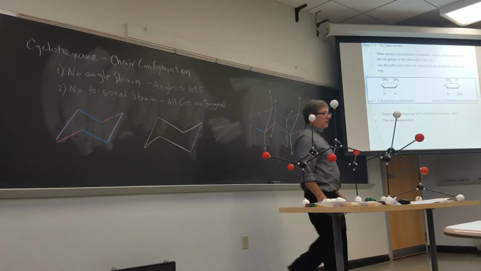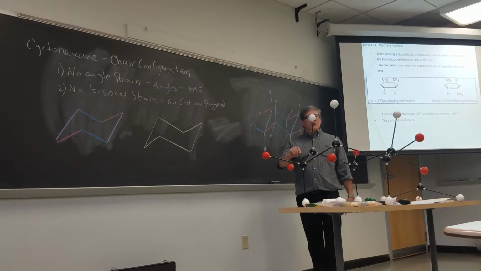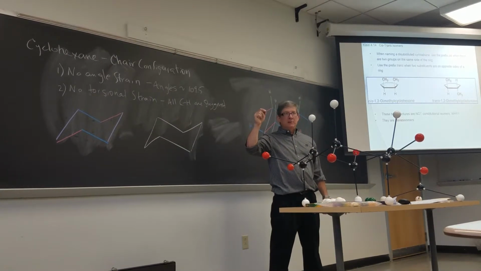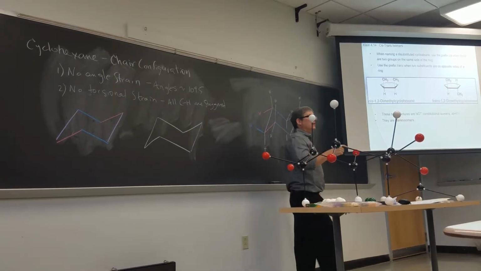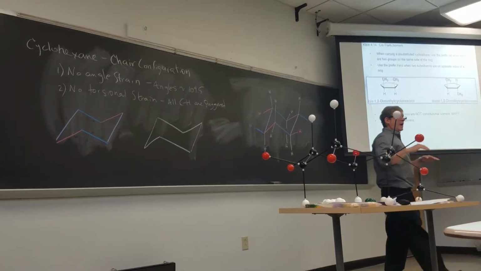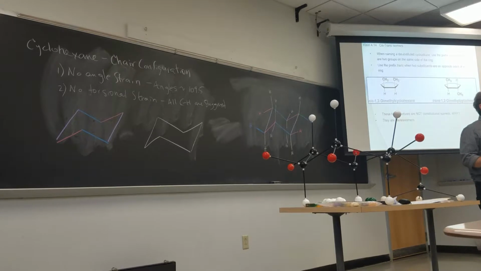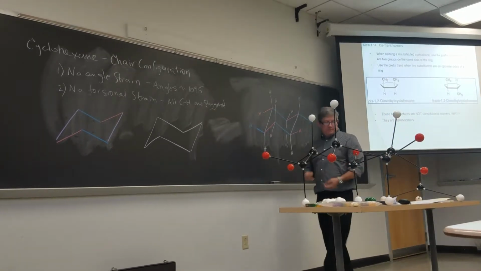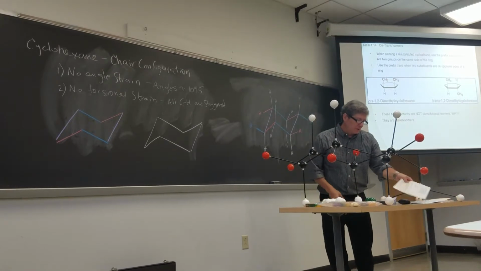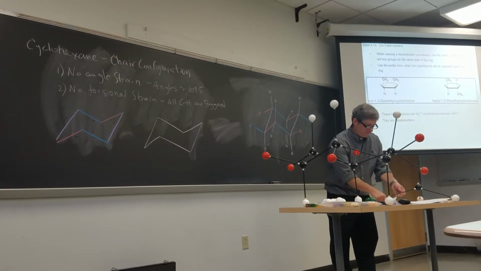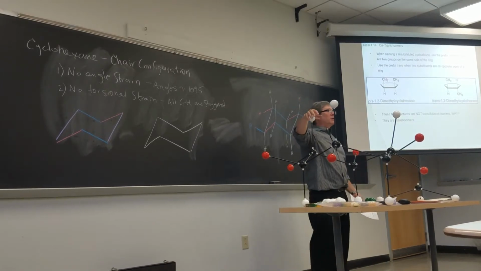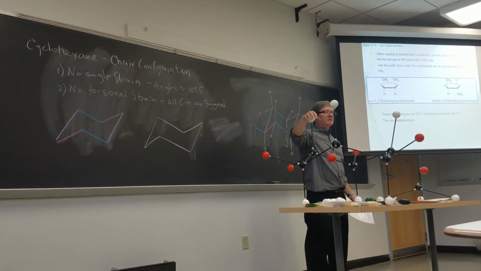Okay, so that's an important thing to understand also, because if you draw one out and you're like, wait a minute, if I do this like this, it's going to be axial. If I do this like this, it's going to be axial. You don't actually have to draw it again if you know when you draw it one way, it's all axial. Then you know if you draw it the other way, it would be all equatorial. Right? Does everybody get this? I don't want to belabor this point. I could do a couple more things, but if you all get it now, then I think we can move on.